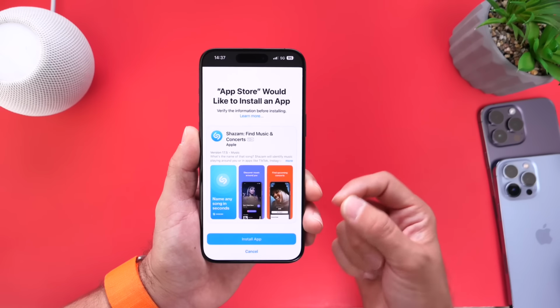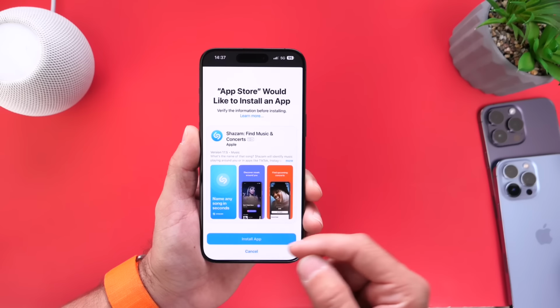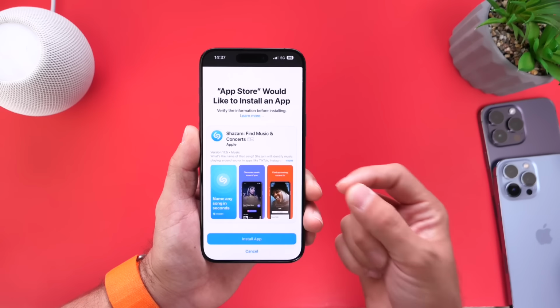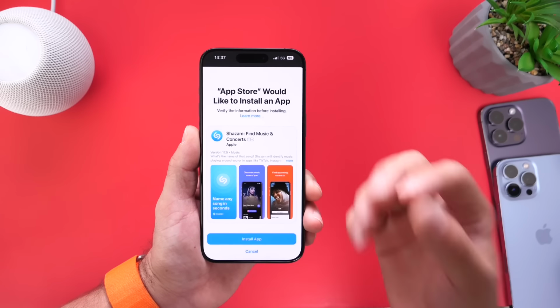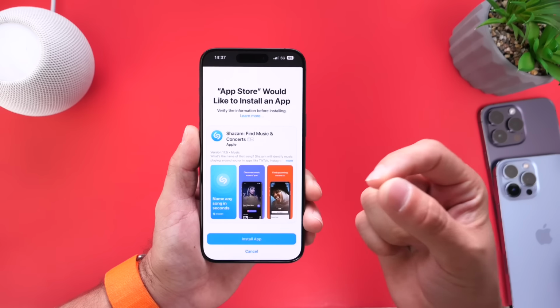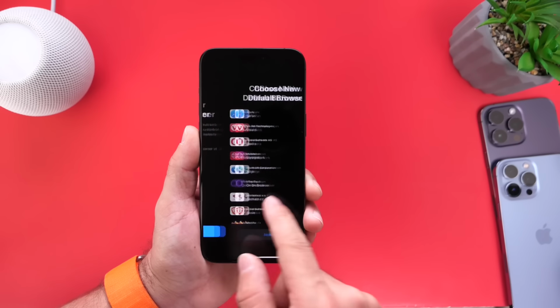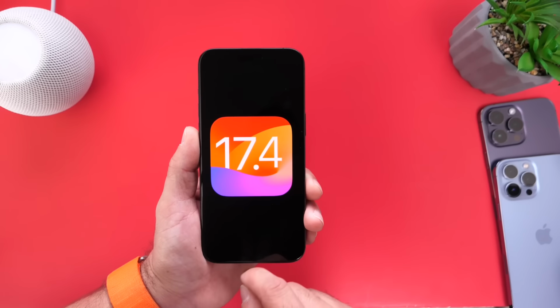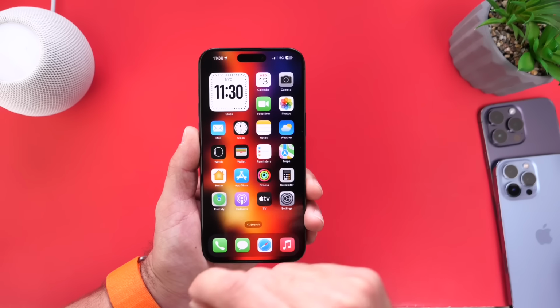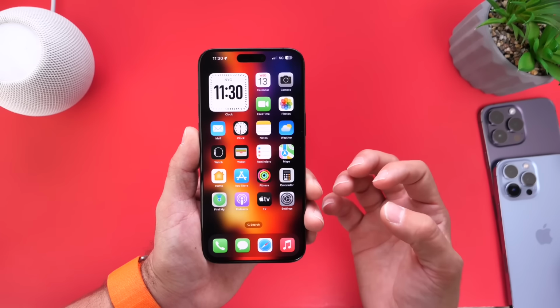Or if you want to download a third-party marketplace or app store to install apps so that you don't have to use the App Store, that's also available only for the EU. And I know a lot of users would want the ability to install apps from third-party applications or directly from developers' websites. And this feature, unfortunately, is only available for iOS 17.4 in the EU. And this is, again, another perfect example of how things have become very fragmented in iOS and confusing as well.